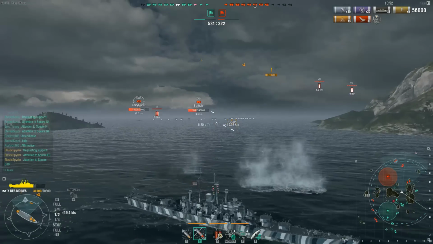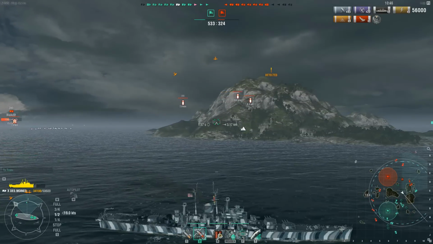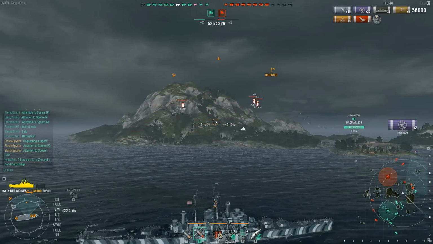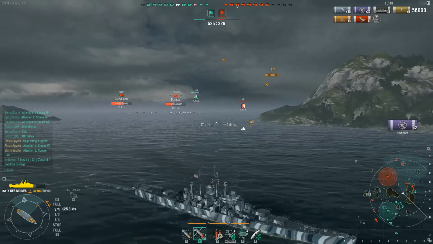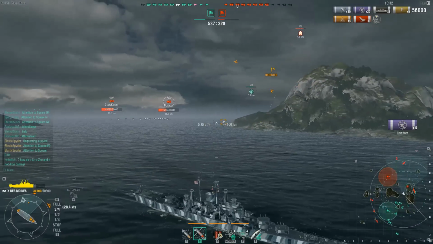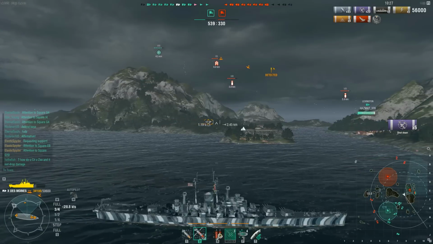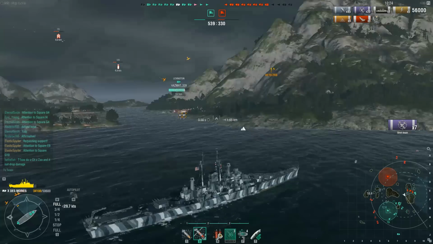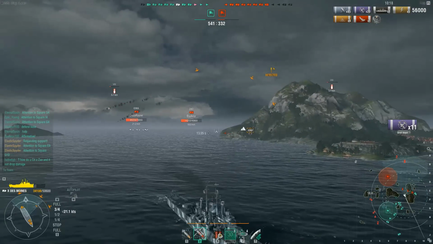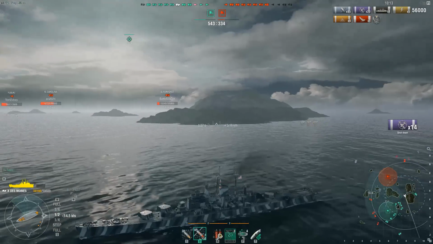So this is one thing I should have done. I probably should have popped my defensive AA here for this Lexington. I figured he would have his up, but I shouldn't assume. I should just act. But I am still shooting down quite a bit of planes, and hopefully I'll do it soon. Yeah, there we go. So a bit on the late side, but our Lexington ends up being okay. He gets his fighters back over here, and not much of a problem. I've shot down almost every single plane that's been in my vicinity.